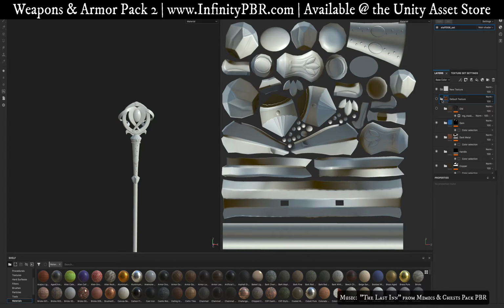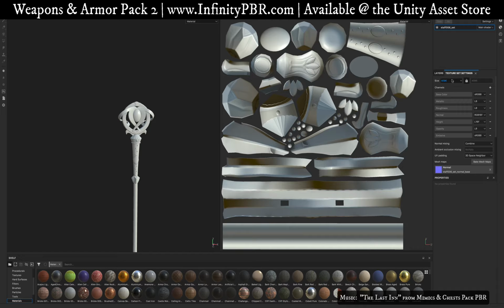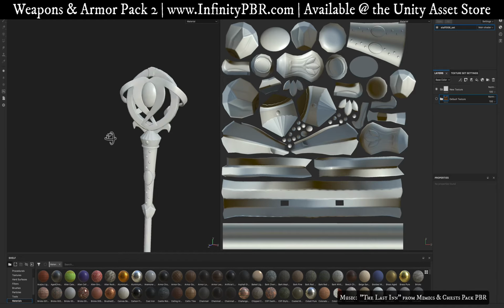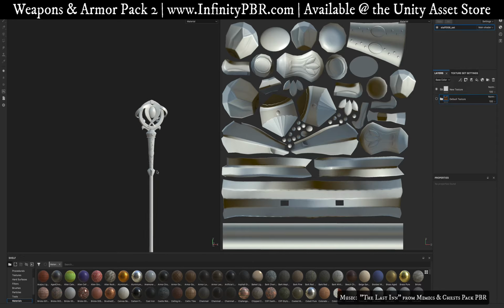Alright, now if things are taking long for you, go to texture settings. I might actually ship these at 2K just to keep the file size down. You can always bring it back up to 4K. The maps that are already 4K are going to stay, but Substance Painter will redraw some of them for the resolution. 2K is just going to be a little bit faster to work with. Alright, so let's go ahead and start making this again.